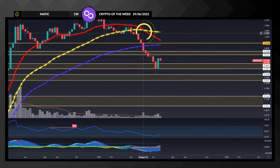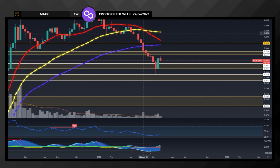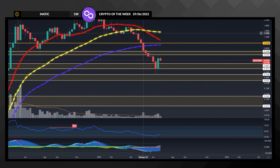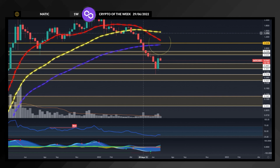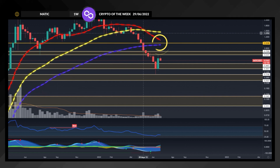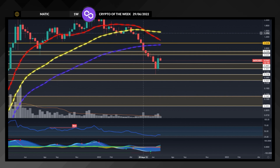If we display the moving averages, we can see how the week starting May 9th, the 20-period moving average crossed that of 50 on the downside. Now, the 20-period moving average is heading towards the downside, which is why it will most likely end up crossing the 100-period moving average. So we'll have to pay close attention to this crossover.